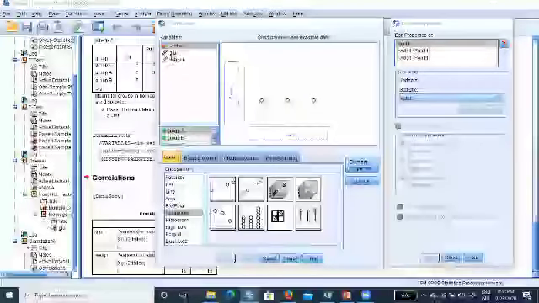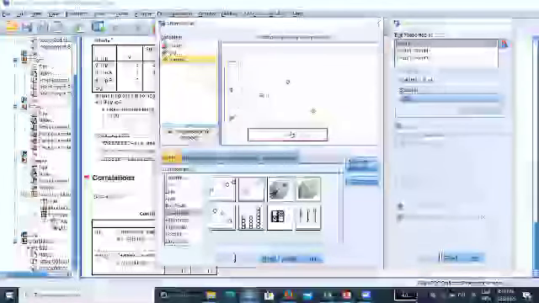Secondly, you need to bring the glucose on any axis of your choice, whether X or Y, and now bring weight to the other axis. Then you click on OK. It is loading the chart.